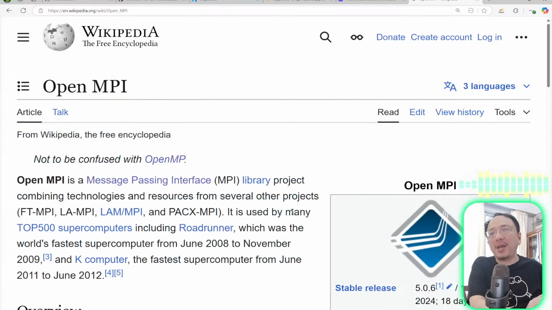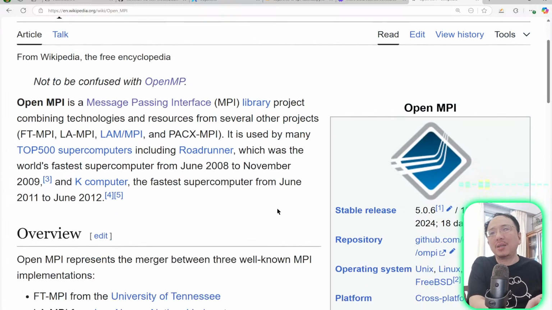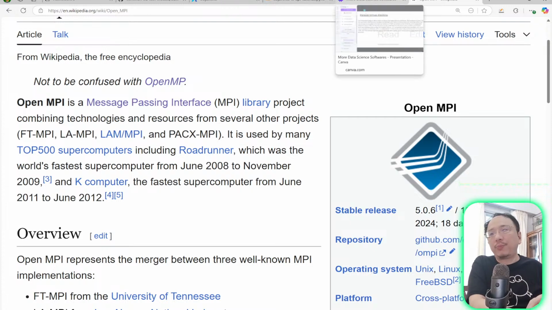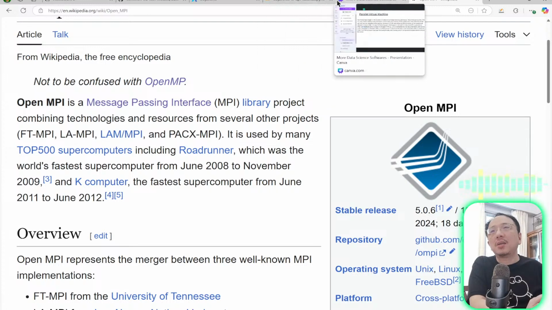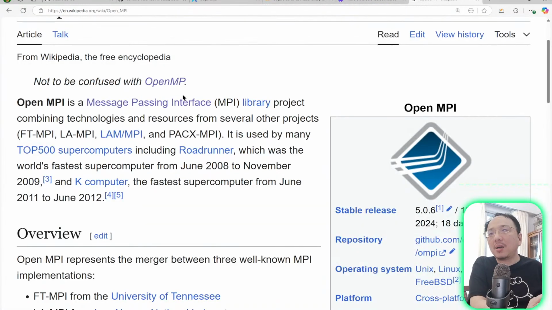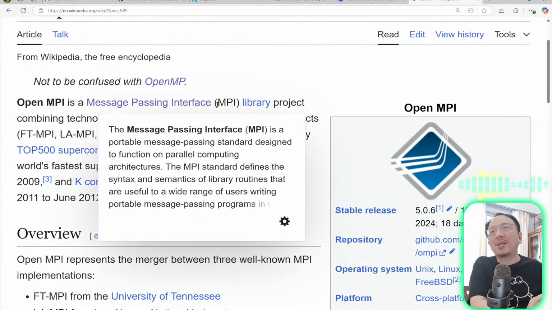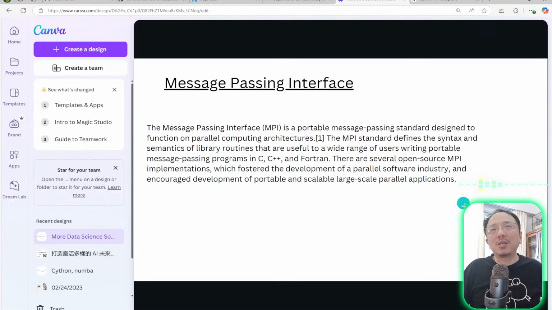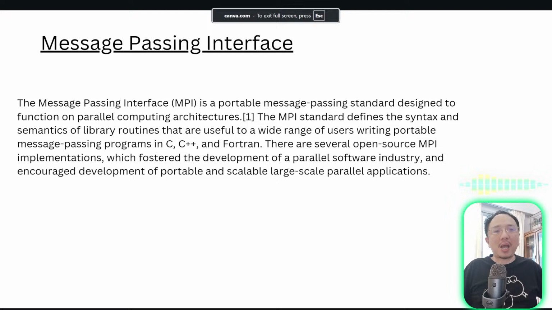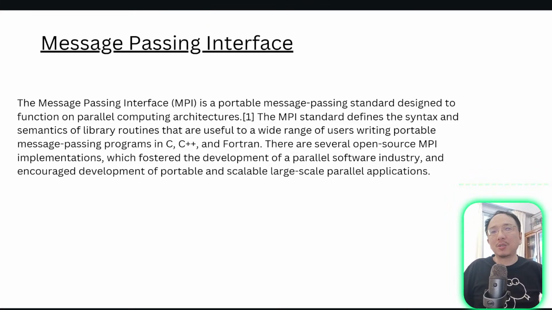OpenMPI is an implementation of the message passing interface, so it can pass messages from one node to another. So effectively it looks like what makes remote calling possible, so it is used a lot in this scenario.